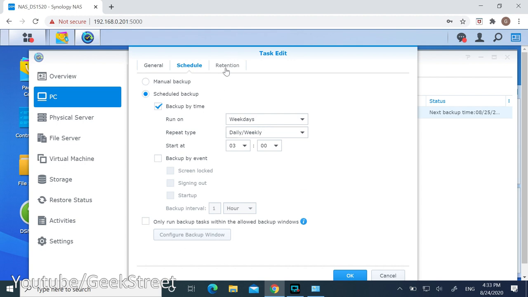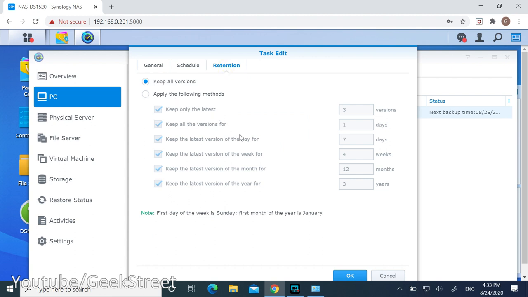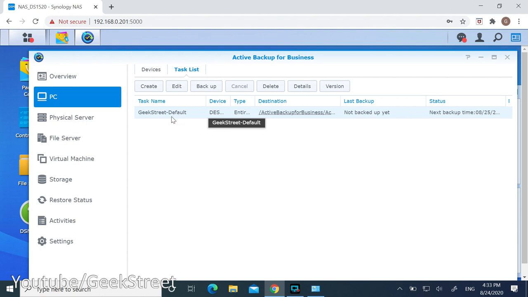So if I also go to retention, there's a retention period available for this. If I now cancel out of that, it's as simple as that to get a backup going. And if you want to initiate one straight away, you can just hit backup. Now, like I said, this isn't limited to just PCs. If you had any other physical servers or even virtual machines on your network, you can get them backing up as well. So a very useful option to have available. Obviously, it is available with the other systems as well. You're not limited to just this particular one to use this option.